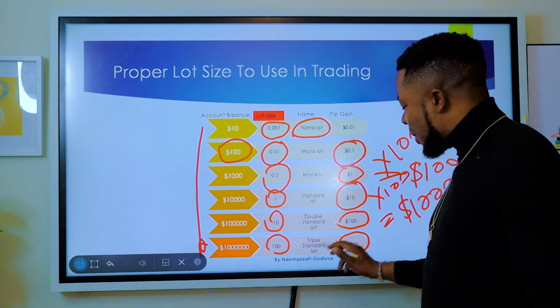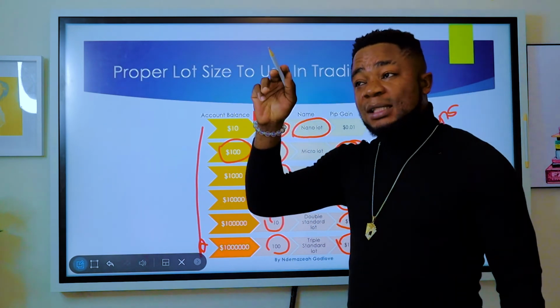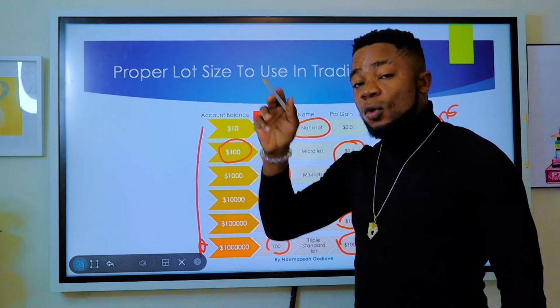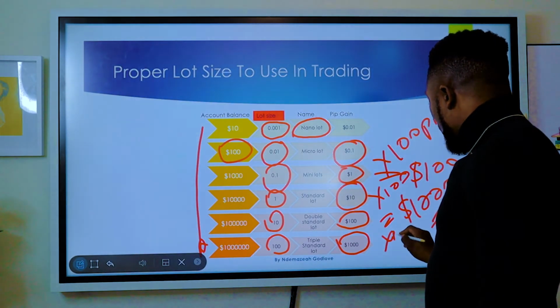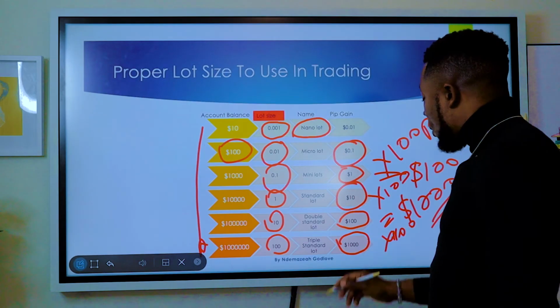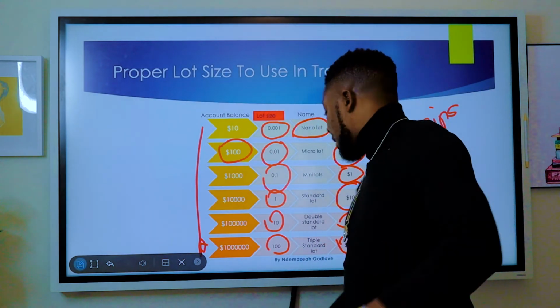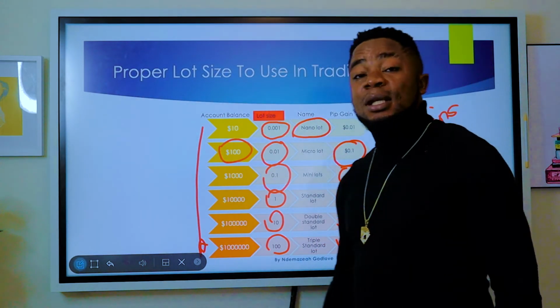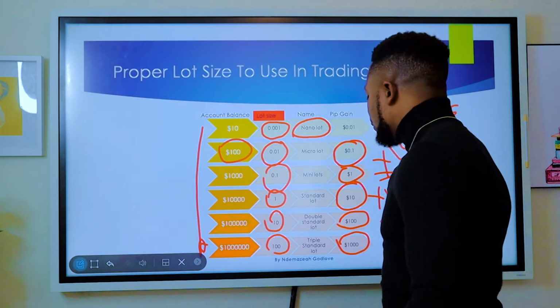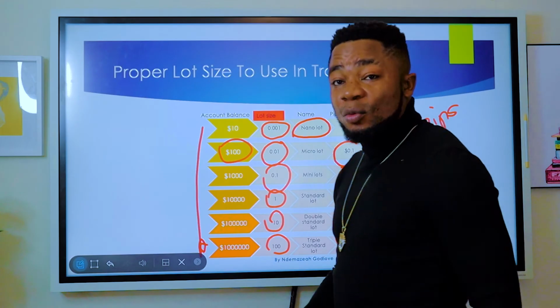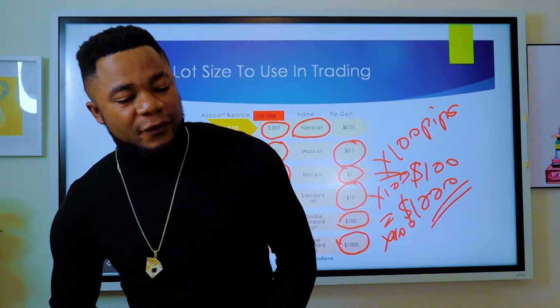And each pip you make, just 1 pip you make, as the market goes up or down, you either gain or lose $1,000. So if in a day you make 100 pips, it means you multiply 1,000 times 100. You'll be making $100,000 in that day as your profit, which is possible. You have a $100,000 account, and within that day, you made $100,000 profit.